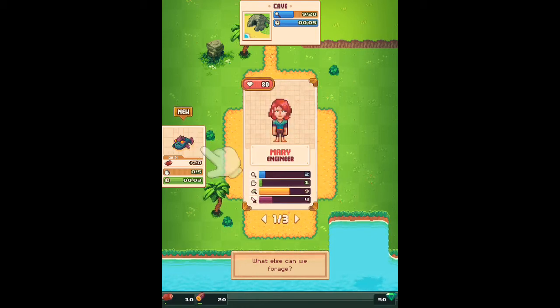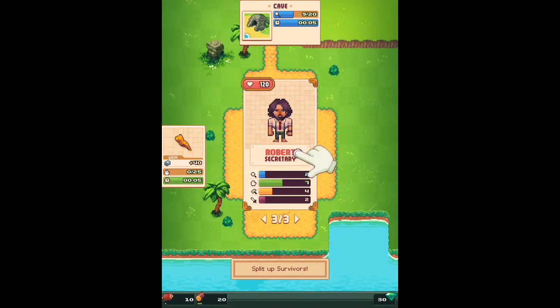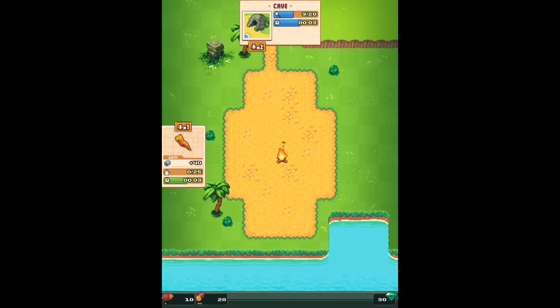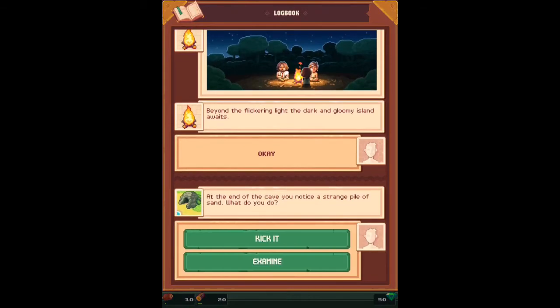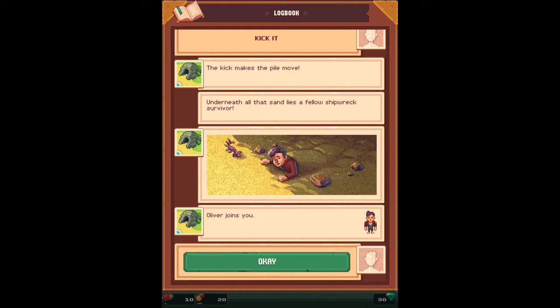Oh, it's a fish. Continue exploring. Oh man, this game is actually kind of confusing. Oh, at the end of the cave you notice a strange pile of sand. What do you do? Kick it. Oh! The kick makes the pile move. Underneath the sand lies a fellow shipwreck survivor. Oliver joins you. Oh, nice.